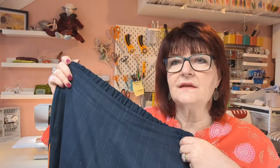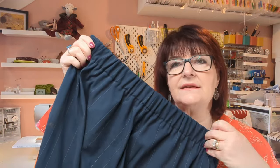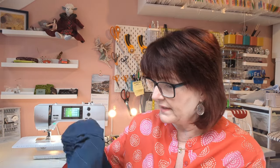So these are them. They have a front band, and the back is elasticated, and the elastic in the back is about 3 inches deep, and it sits very snugly in the channel in the back, so there's no movement at all of the elastic. So it does fit really well. And you can put these on without a zipper. They stretch, you can get them on, and all the elastic is at the back, so it sits out of sight, and it feels really nice because you have this extra little bit of fabric here for your bottom. Because I've been making a lot of orange tops lately, I decided that I would put in some orange piping into the twist.